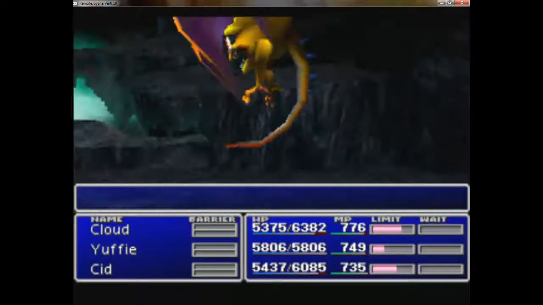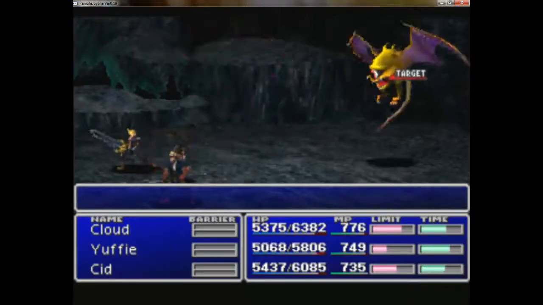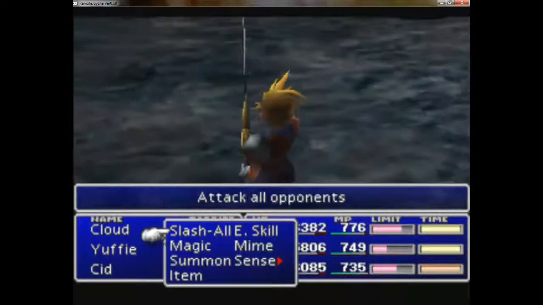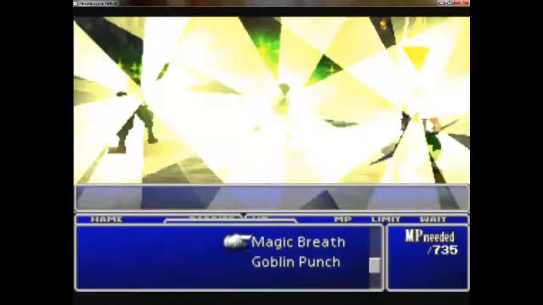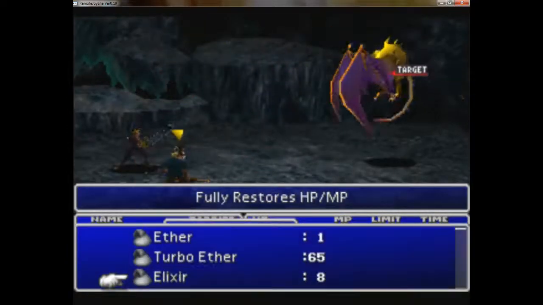All right. I'll throw Big Guard on, just in case. I'll throw Big Guard, and then I'll throw Regain on or something. That should be enough. Oh, I think we have White Rain. No. So I guess I'll wait till next turn. Let's see here. Where is it at?